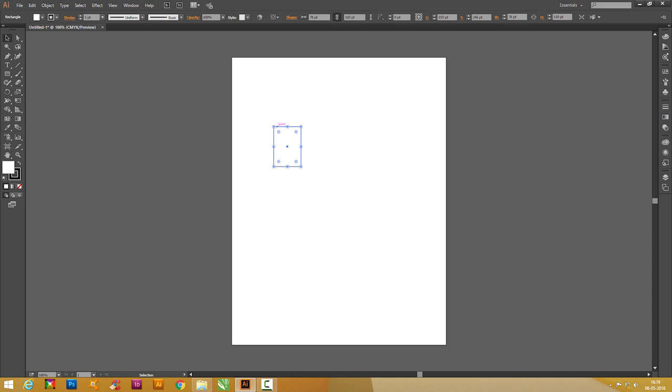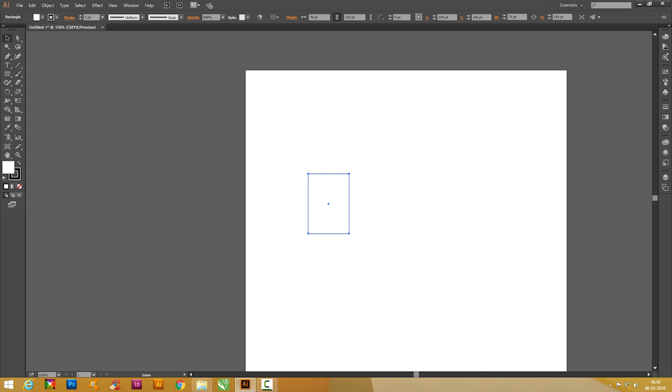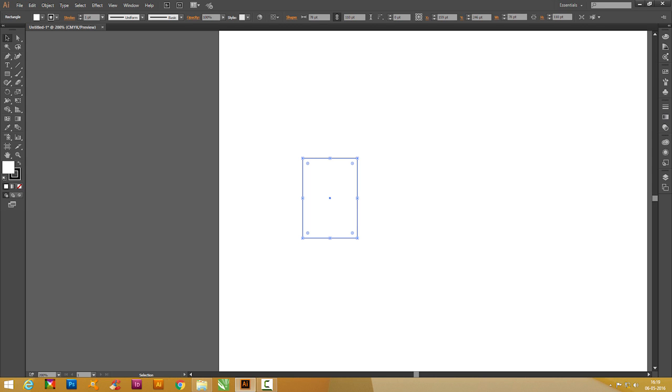Once I select an object, I get a blue color rectangle around that. Okay, can you see this? A blue color rectangle around that. That blue color rectangle is called as the bounding box. Okay, so now these squares in the bounding box, 1, 2, 3, 4, which appears in the middle of the bounding box, are called as edges, and these corner squares are called as corners.